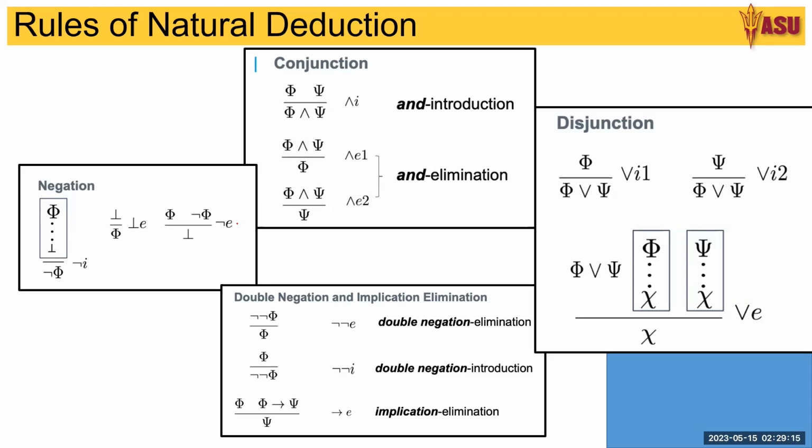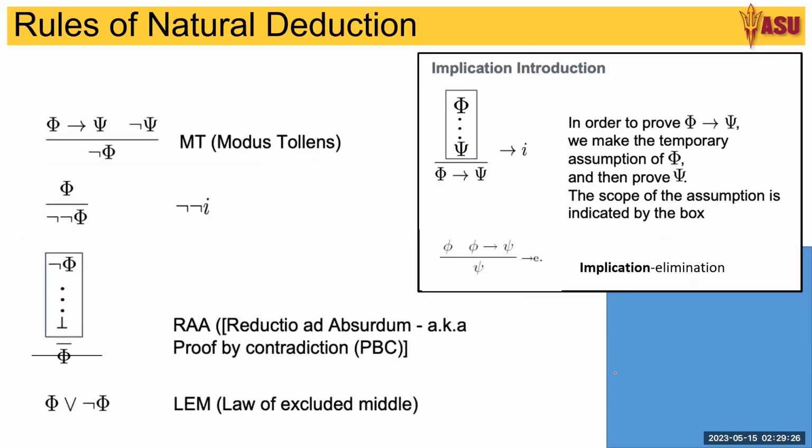Then you have the double negation rules, that is, phi gives not not phi, and not not phi gives phi. So one is the introduction rule and the second is the elimination rule. Now looking at the rules of implication: if you assume phi and come to a conclusion psi, then phi implies psi is the introduction rule for implication. And if you're given phi and you're given phi implies psi, then you can say confidently that psi is true. This is the elimination rule of implication.